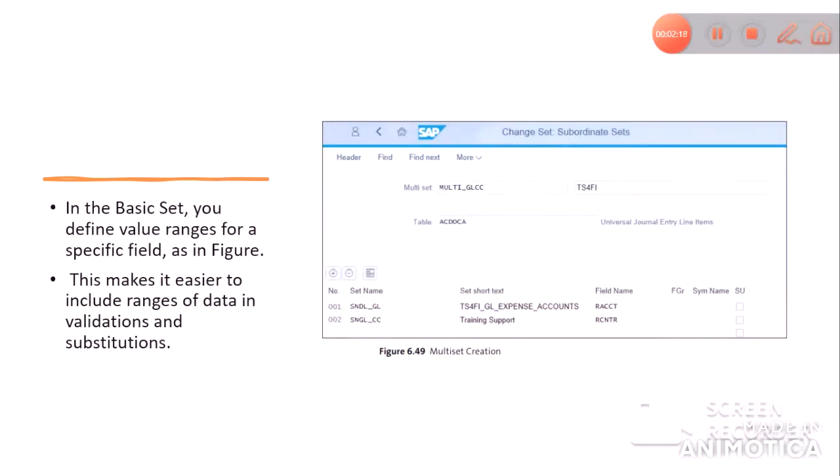In this, there will be the GL and field name, and the cost center and the field name. If you want to give the range, this makes it easier to include ranges of data in validations and substitutions. So this is where we create the sets.